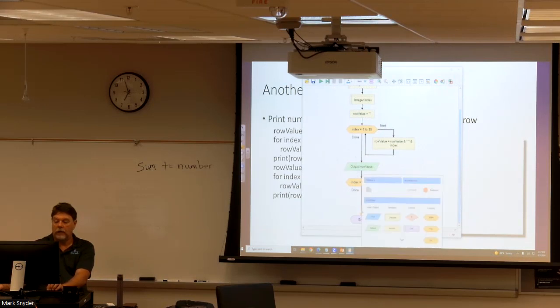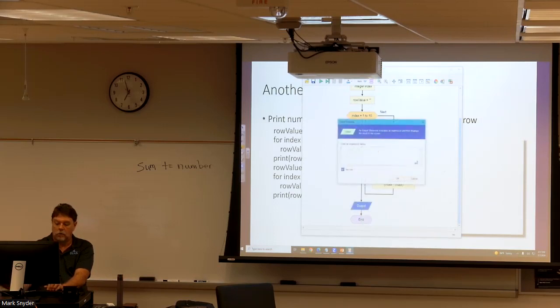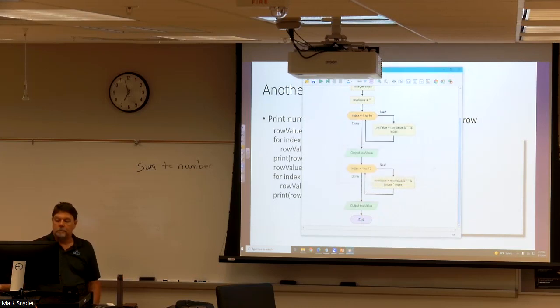And then once again, I output row value. So all I did was repeat the loop again, but this time instead of index, I said index times index.